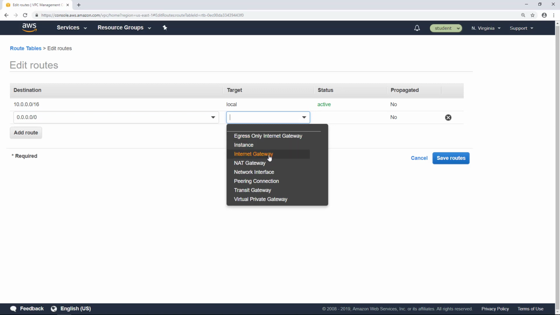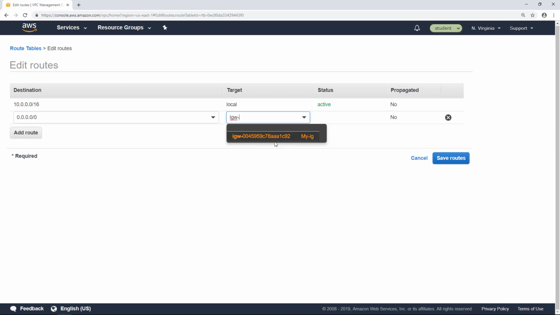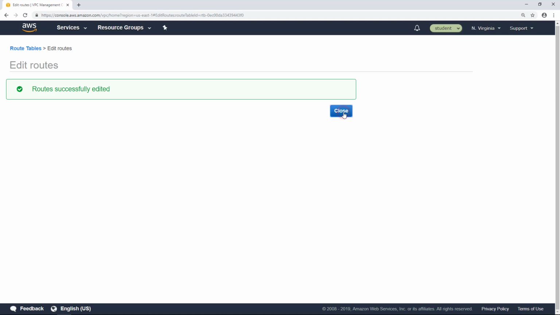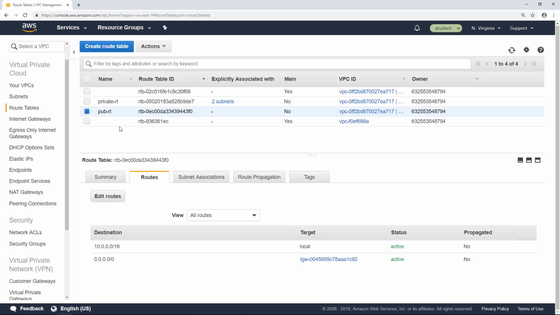If you select internet gateways, here you have the internet gateway that we attached to this VPC. Select that and then save the route. Click close. So this route table allows traffic to flow through the internet gateway to the internet.